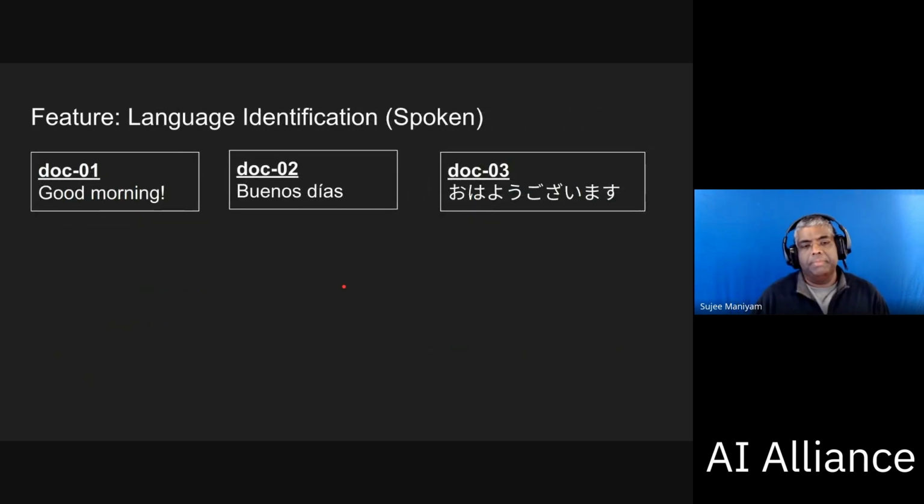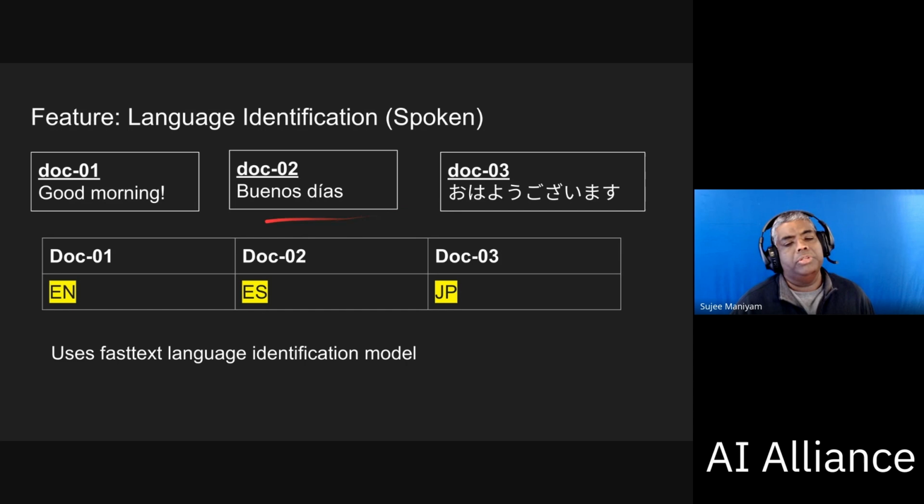Another feature we can support out of the box is tagging documents with languages. So let's say you have documents in various languages. You see English, Spanish, and Japanese. There's a module we use that can actually tag the documents with their languages. It can automatically detect what language it is and then tag them. For example, let's say you only want to process Japanese documents, right? So you run through this detector first, and whatever documents are tagged as Japanese, that's what you process. So it's actually pretty handy if you have mixed documents.